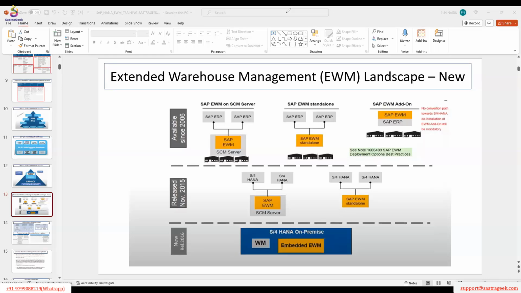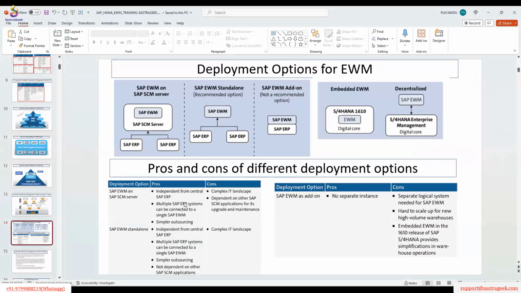I know that Parminder already gave a brief introduction, but we will see that. We will go through more detail in the next session, but I just want to give a little flavor about the entire EWM process and landscape. As you know, every landscape and every process has pros and cons. The most popular one now is the embedded EWM. Most industries are choosing embedded EWM because a lot of IT effort is reduced and everything sits in one location, so you can enable it very easily and improve the overall supply chain.